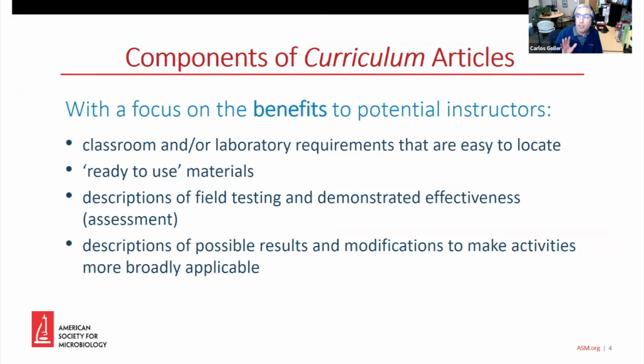And for this, we focus on the main components of curriculum articles. The goal is to create and share work that can be useful for potential instructors at different institutions. And this can be classroom or lab requirements that are easy to locate in the article, ready to use materials in the sense that these lesson plans can be taken by a new instructor and then adapted for their environment, descriptions of field testing, and the assessment that goes with it, demonstrating that these activities had the intended learning outcomes that were part of the learning objectives that came into the design of these resources.